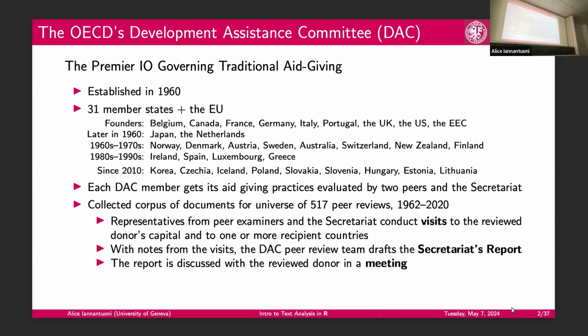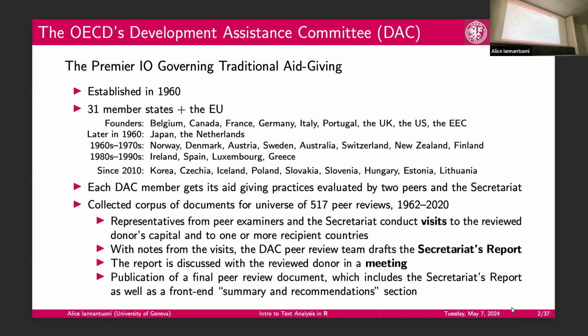So again, you have to use your brain here and think about comparability, and think about whether reports that are circulated before the meeting might be systematically different from reports that are circulated after a meeting, right? You might believe that during the meeting, the donor under review might be able to renegotiate some of the language, have it become a little less harsh, right? All of this is to point out ways in which understanding the data generating process is just as important as understanding the R code, right?